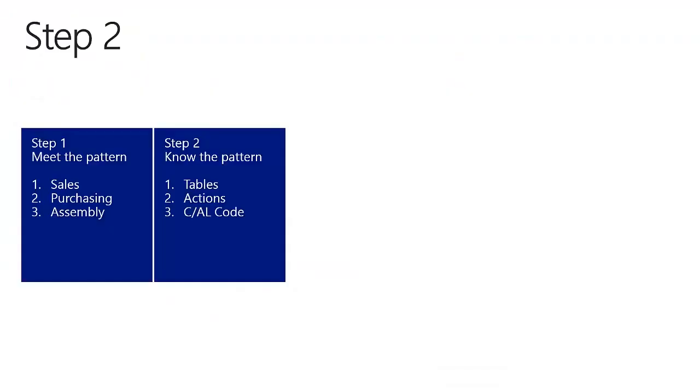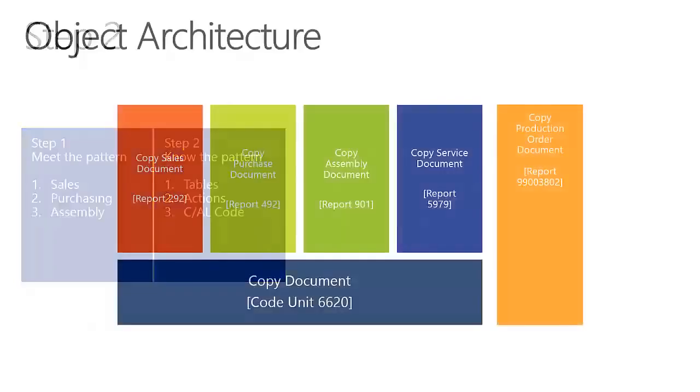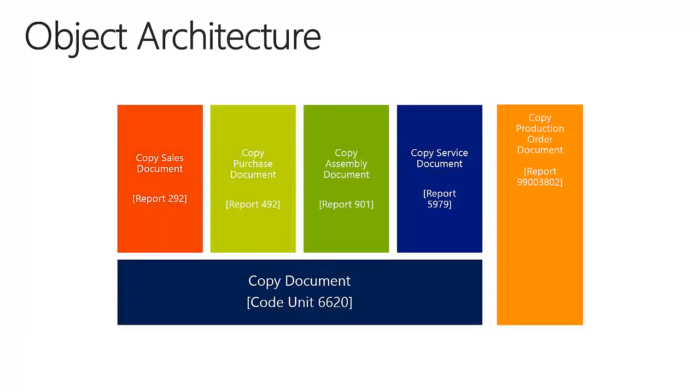102001. Now that we have seen how it works from the application, let's have a look at how this works from a technical perspective. To implement the pattern, we need 2 elements, a report and a code unit. All processes in Microsoft Dynamics NAV follow this pattern, except production orders. The reports are containers that allow the users to enter the options we saw in the request page. Let's trace the process from the action we just pushed on the sales order.